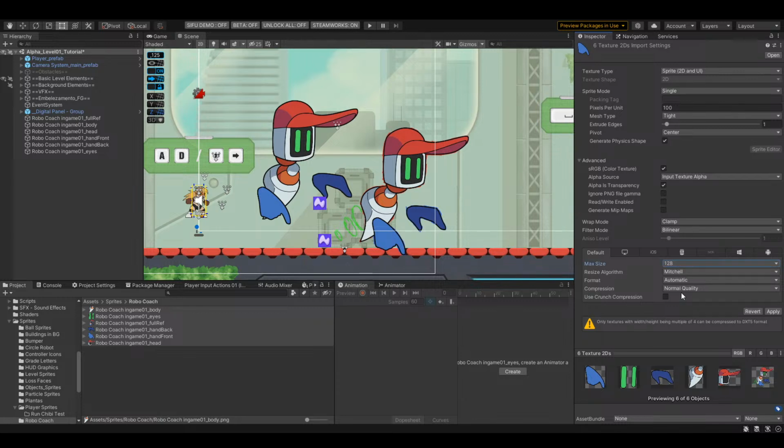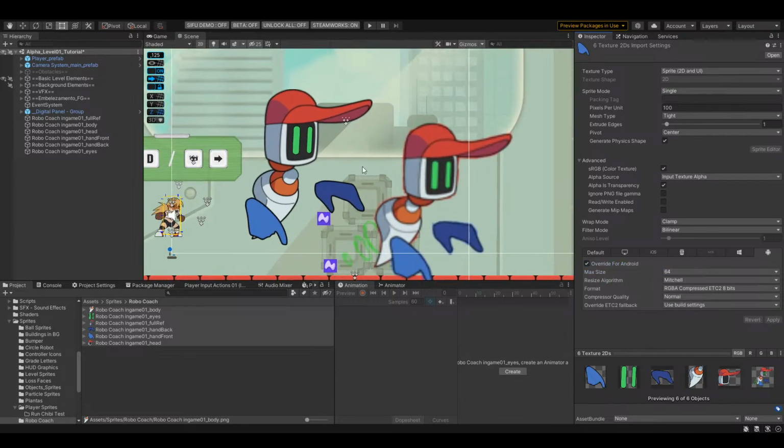I believe that 128 is enough for default, and we can override it for Android for half the size. But when I do that, you can see that the quality goes down, but the images do not scale down. That is the job of the pixels per unit count. The bigger, the smaller the image. I believe that this value is about okay.